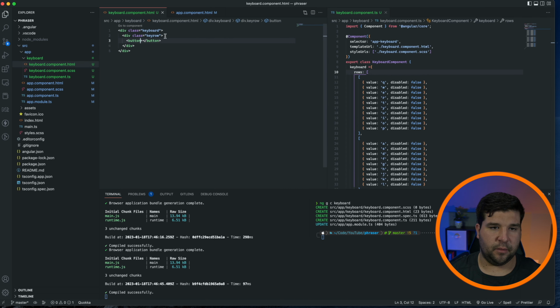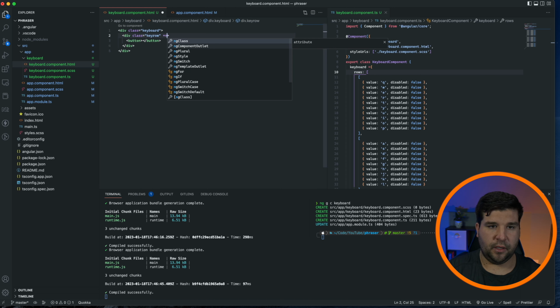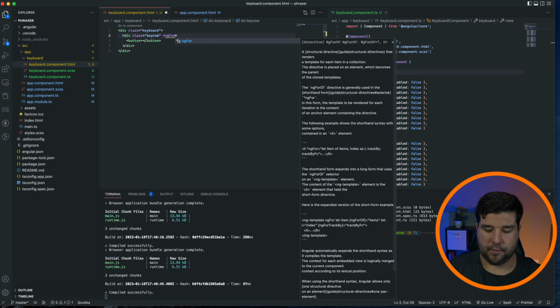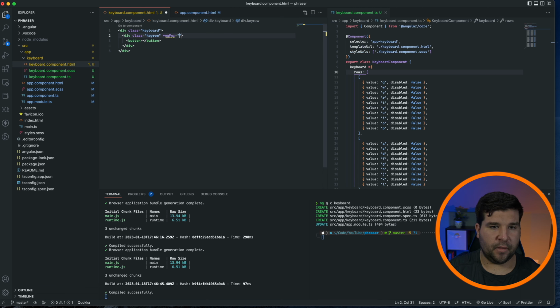So back in the HTML, we're going to do an ngFor on the key row, and it's for each row of keyboard.rows.